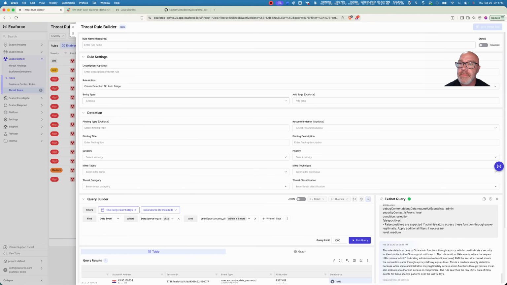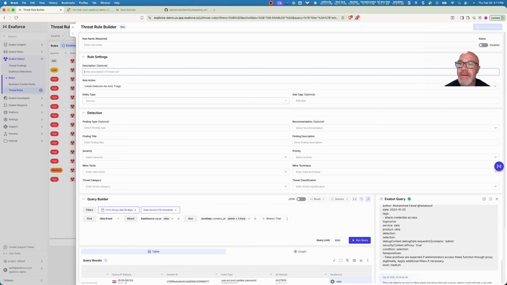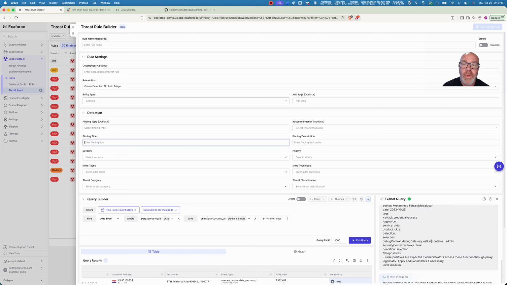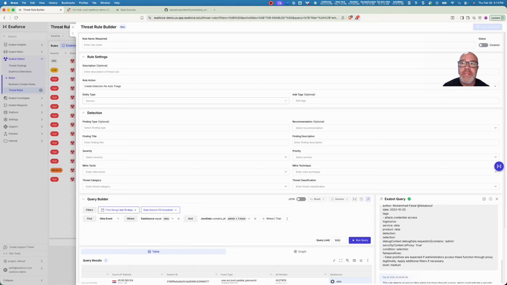Now up at the top, we're just going to give it a name and a little bit of a description. As a matter of fact, I might even just paste in the full description from right here. And this is where you're going to have an opportunity to either create a detection with no triage. You can say 100% of the time, I want to know about it. Don't automatically triage and classify it. Just leave it as is. And I'm going to manually put in the title, the severity, and exactly how I want it to be.